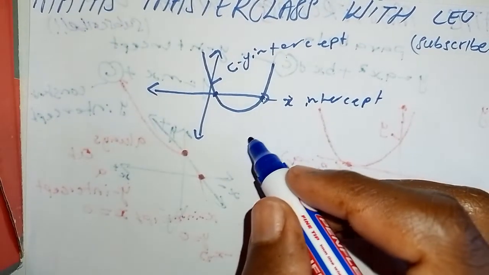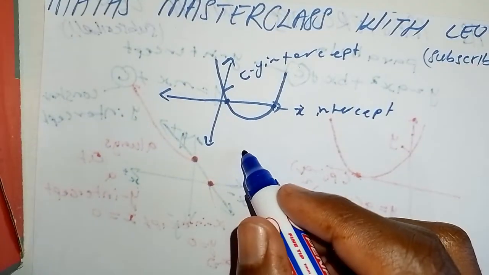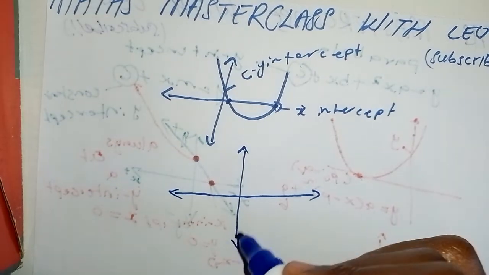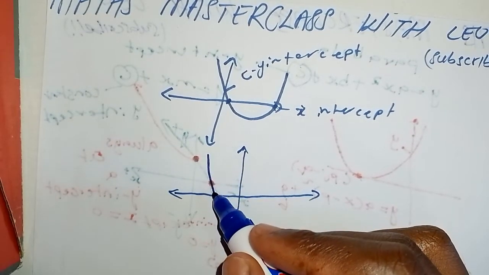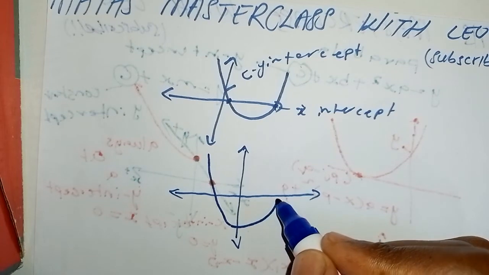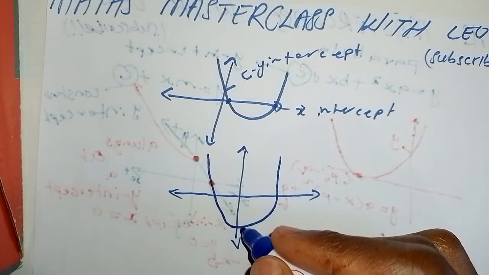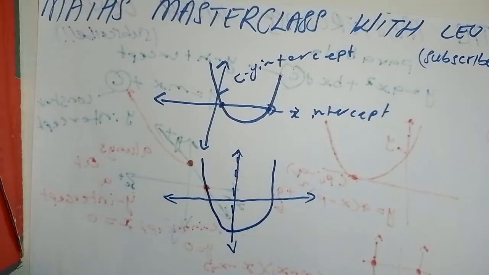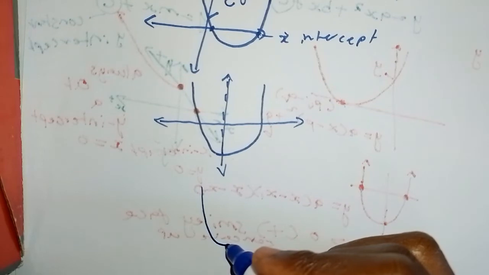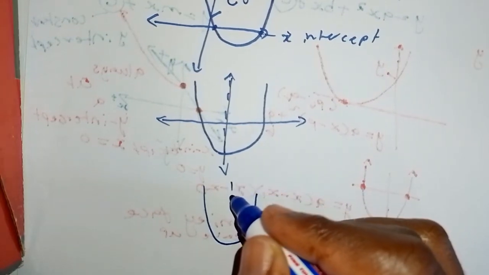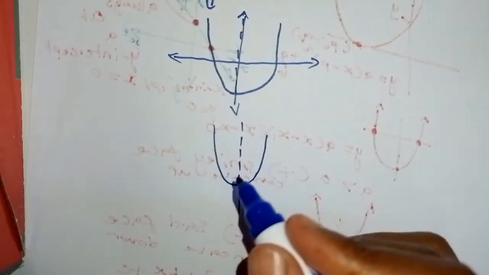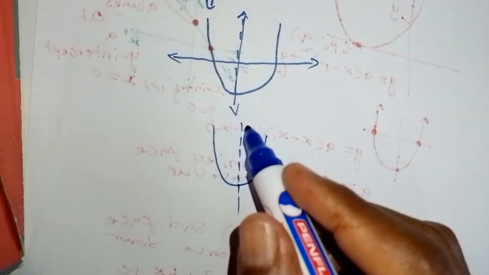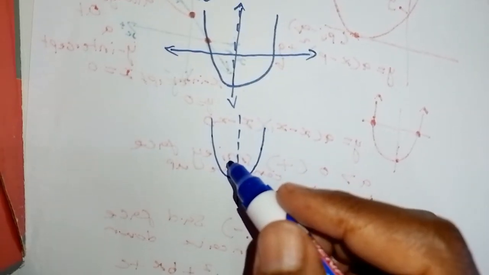Now, we need to talk about this guy as well. Having a graph like that, then we have this, which is supposed to be perfect. This is what we call the line of symmetry, but my graph is not perfect. From this point to this point is equal to from this point to this point. It means this cuts the graph into two equal halves.